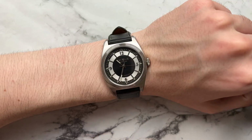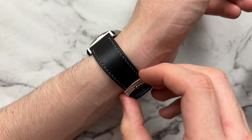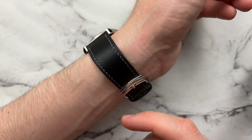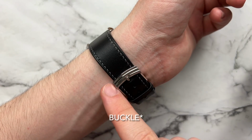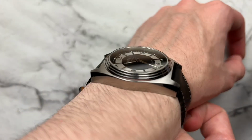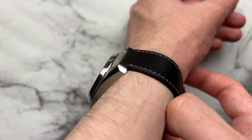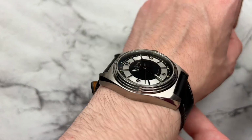One thing I did forget to mention is this is the stock strap that comes with the watch. It is fairly high quality, it's pretty comfortable, it breaks in nicely, and it does also have a nice stepped bezel which mirrors really perfectly with the bezel. And looking at the watch from a side view there, as you can see, again, plants very, very nicely onto the wrist, conforms really well.